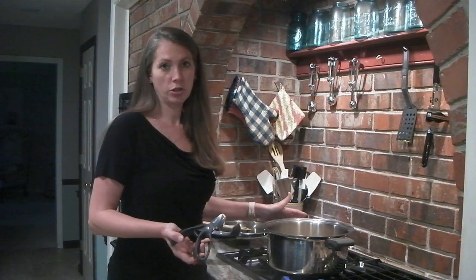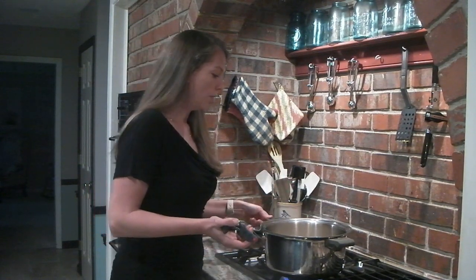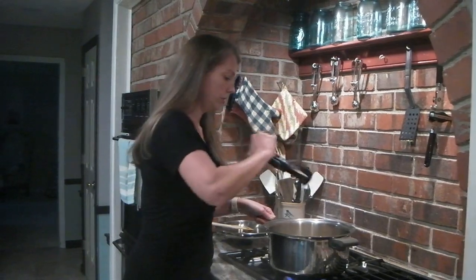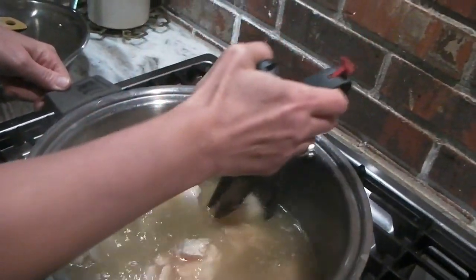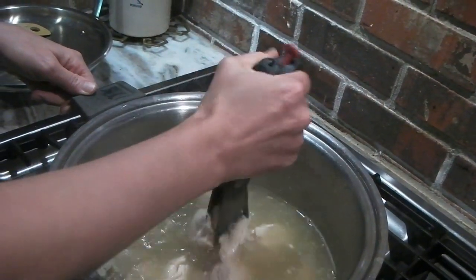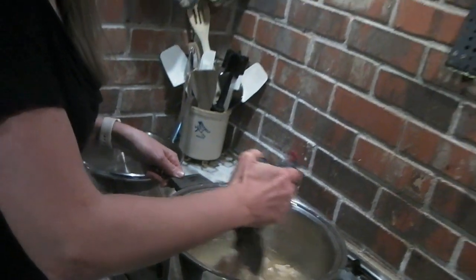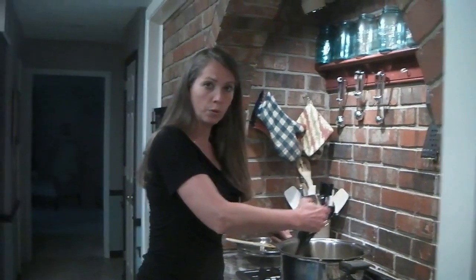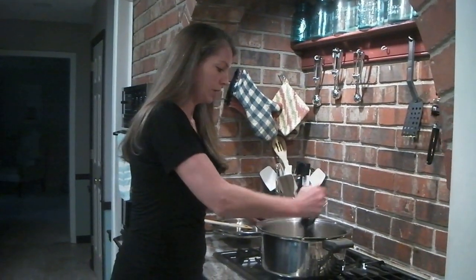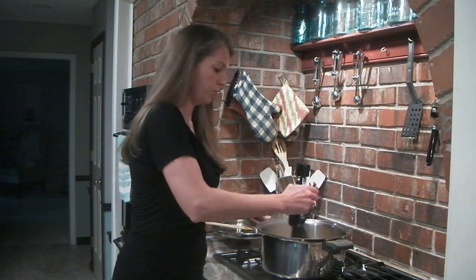Hi, now that our chicken has cooked down and our noodles are dry enough to go into the broth, I'm taking this cutter and chopping up the chicken into smaller bite-sized pieces. You can do this in multiple ways, but I really like this tool that Pampered Chef has. It just makes it go really fast, and I don't have to pull the chicken out, let it cool, and then cut it and put it back in. I can just do that right there in the pan to have some bite-sized pieces of chicken with the noodles.